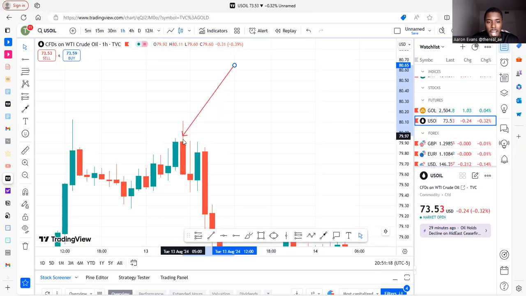So you want to be very conscientious of how these wicks are being formed. Just because you have a long wick doesn't mean that it's going to close in a favor that you want. And we'll talk about closure and stuff tomorrow. But like this right here, you have a super tiny body with a big long wick, but it closed here. Even on a bearish candlestick, the lowest was 74.49, but by the time the hour was over, price only closed at 79.55.